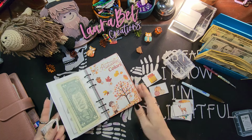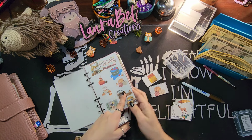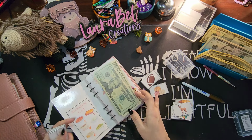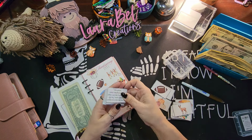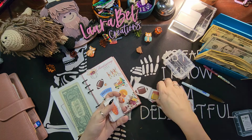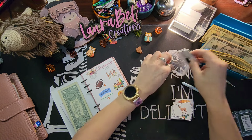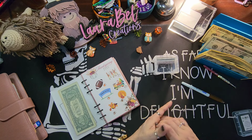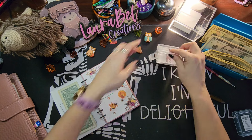Double pumpkins. I think we've already gotten that one. Okay, so these ones, I think we've already, what about the football? Football should be what, in the parade? No, right there. Yeah, okay, so we already got these. I don't know why these were turned around then. Okay, these should be facing the back, and these should be facing the front. So, I think. Sounds like a plan to me.